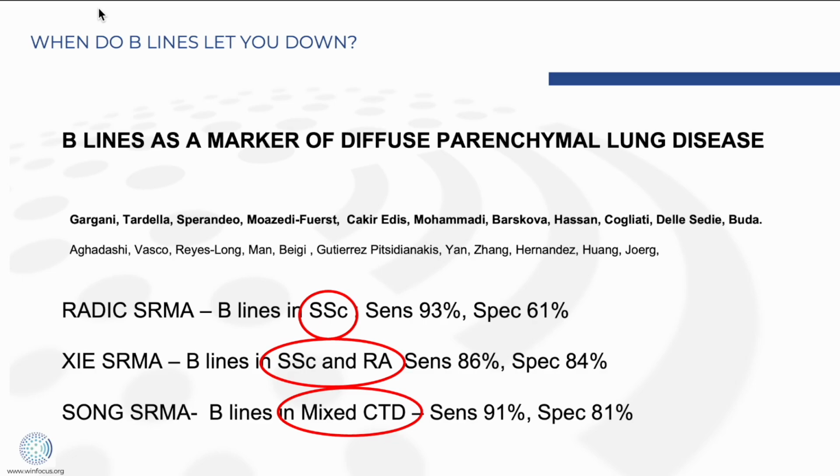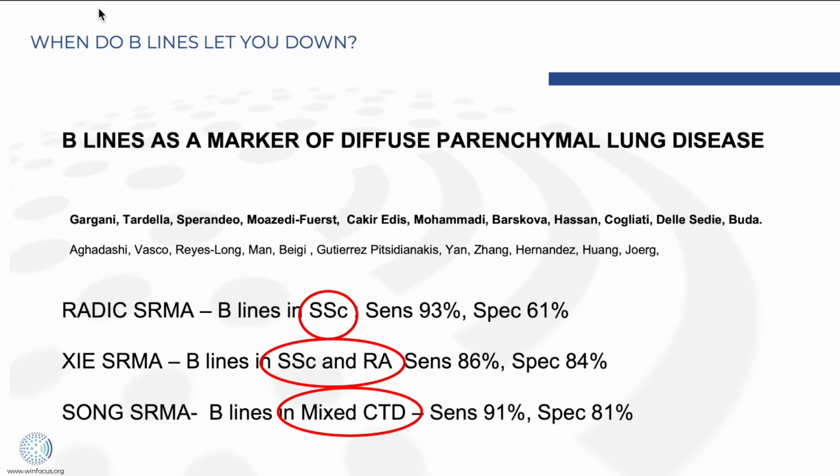So if you're asking the question why systemic sclerosis is most studied, it's because this is the disease most often associated with ILD, with up to 90% of patients exhibiting evidence of ILD on HRCT, and therefore it is the most studied and used for validation. And if you look at some of these recent systematic review multivariate analyses, you can see sensitivity is generally better than specificity. So it is a relatively fair rule-out test.